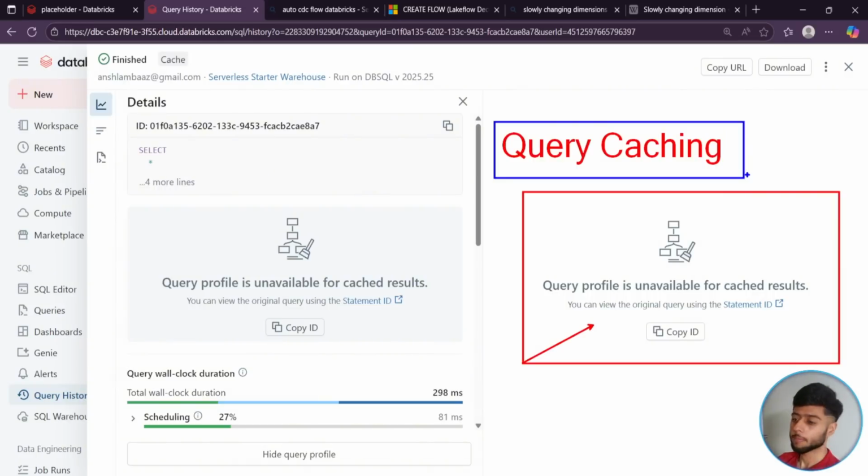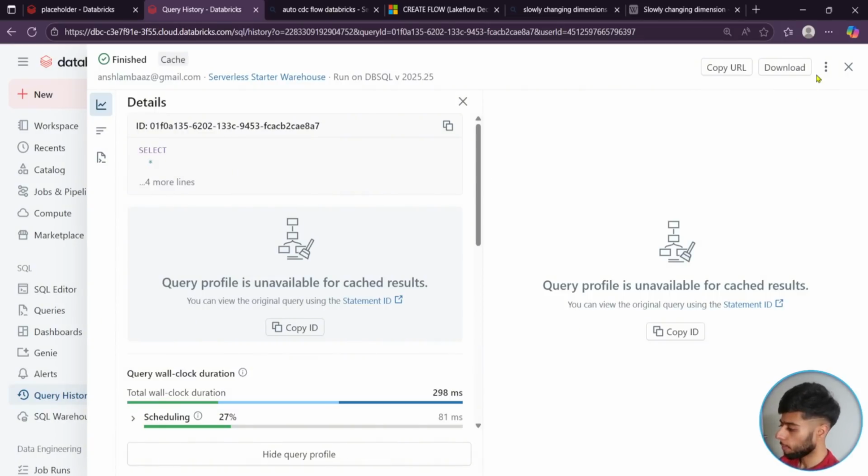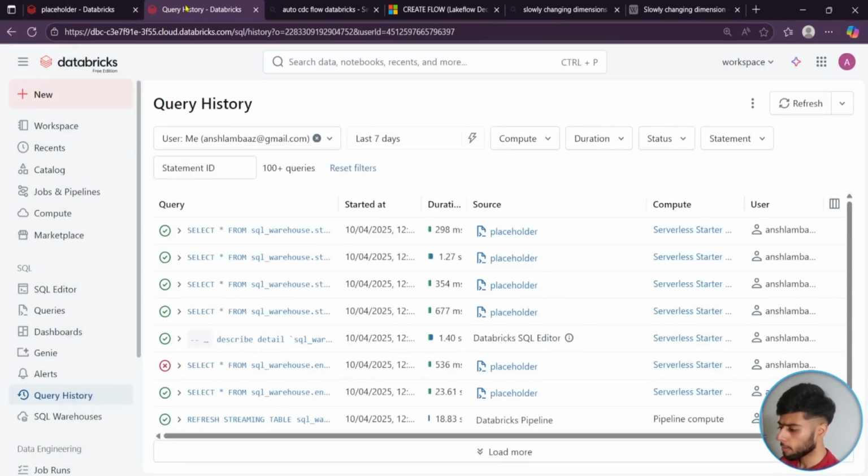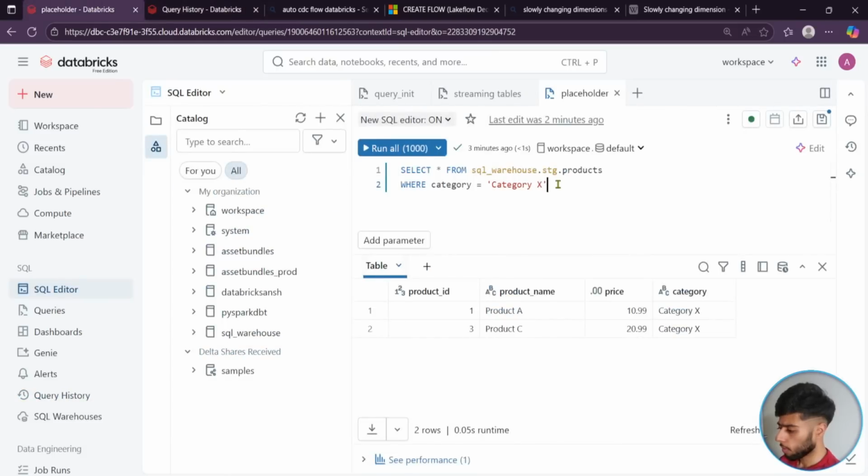Let's say your underlying data is changed, let's say the products table data is changed, then obviously it needs to perform that query again. Obviously makes sense. So for example, let's go here and insert some values.